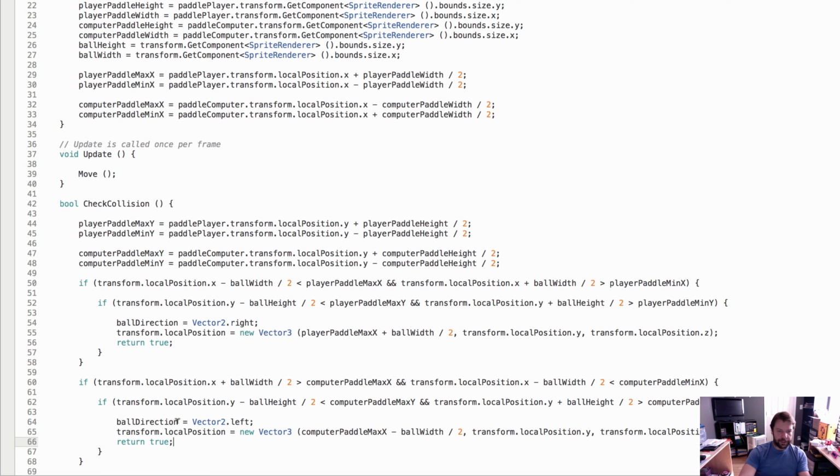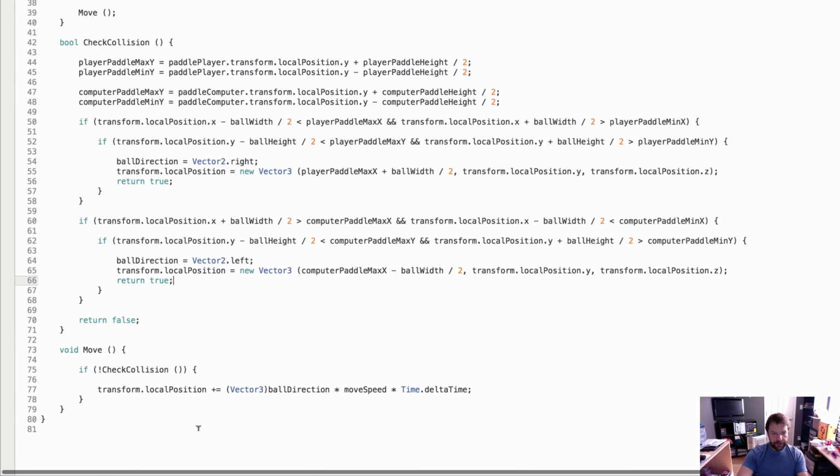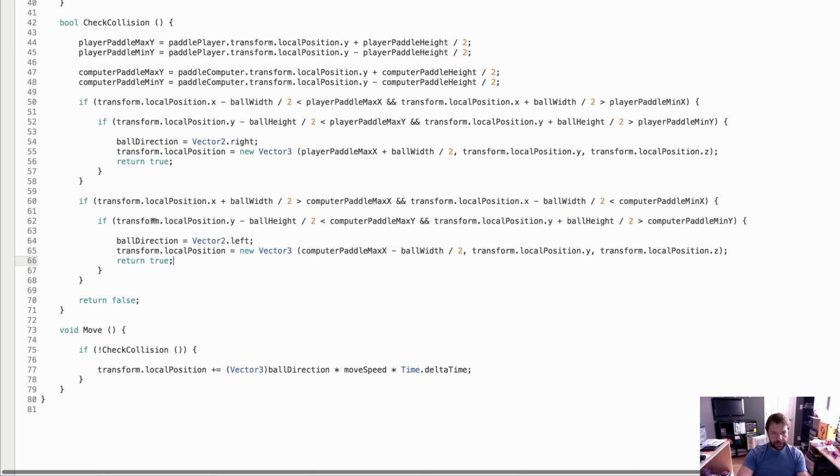So if we're colliding with the computer, we don't want to move. If we're colliding with the player, we don't want to move. If we're not colliding with anything, we return false, so we continue moving.